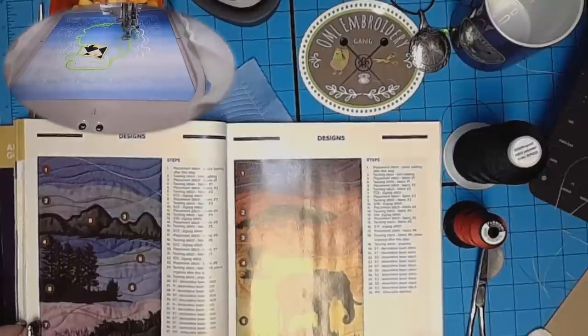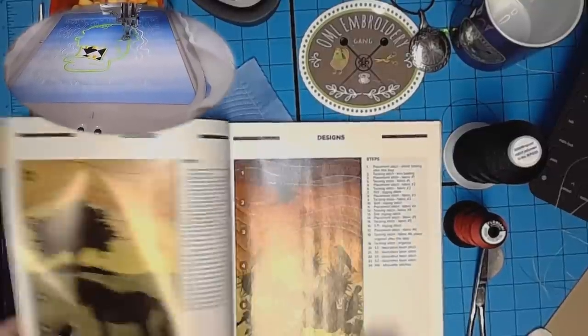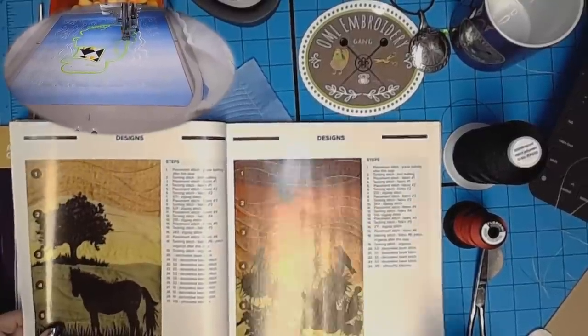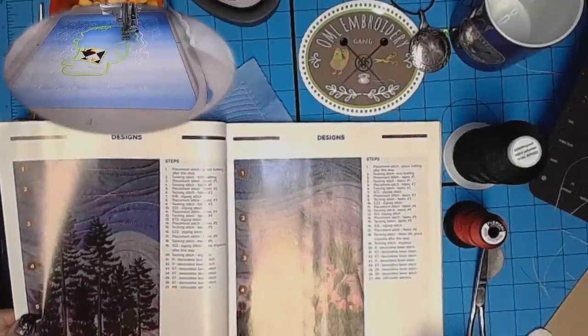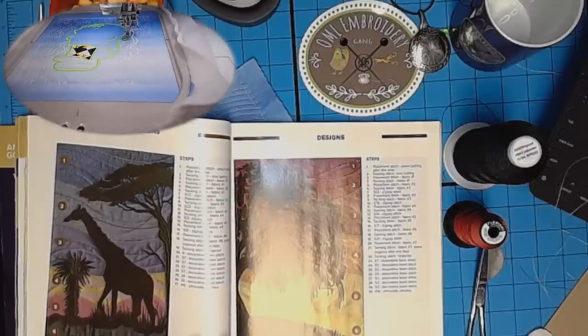And a big ol' elephant. I think this will be a lot of fun to do. And we'll do a few of the blocks and change it up. We're obviously not going to do all of them. They're going to take considerable time to do.